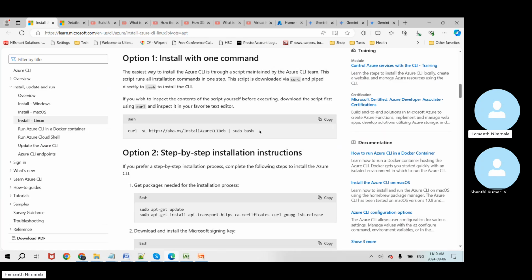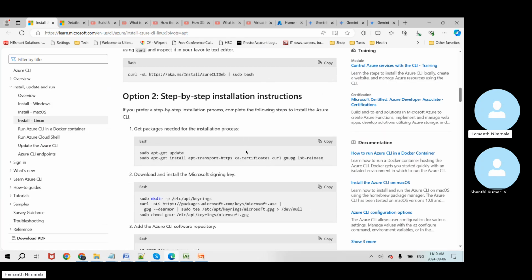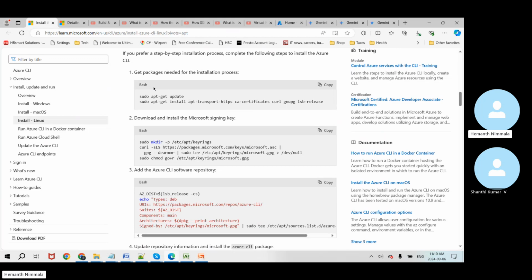Either we just run the script that would in the background pull all the required execution, or we can follow the same steps elaborately to see what actions are taking place with the help of these packages, installing the signing key, and also generating a repository for that.